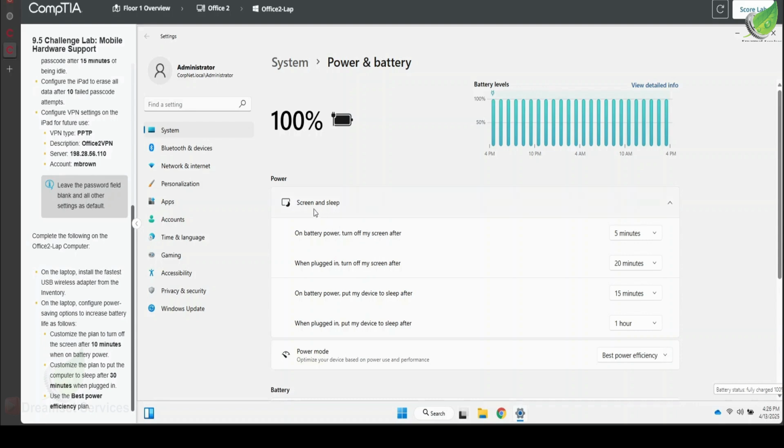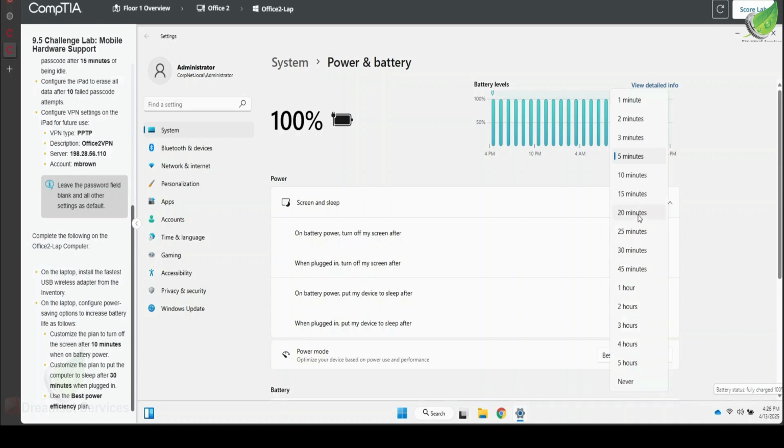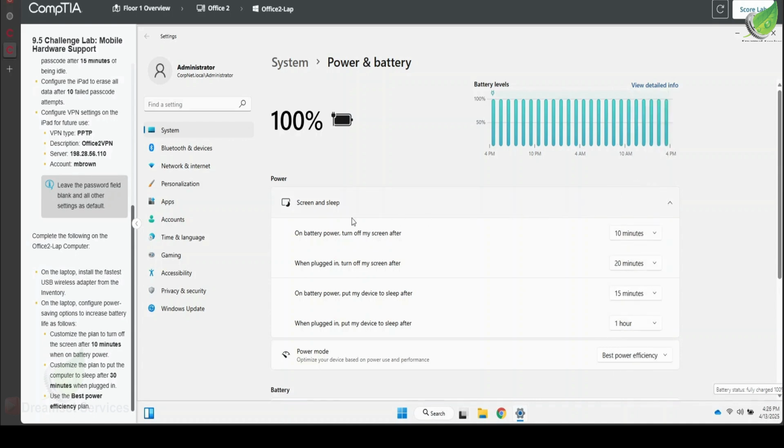All right, so turn off screen when on battery. So this is going to be 10 minutes.